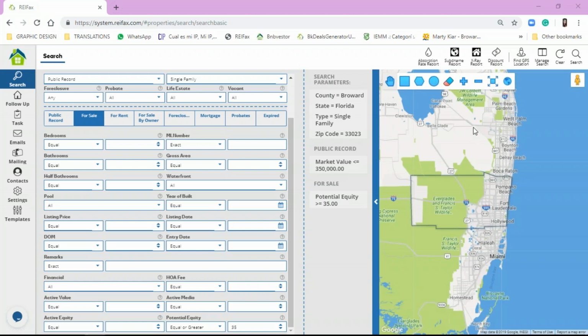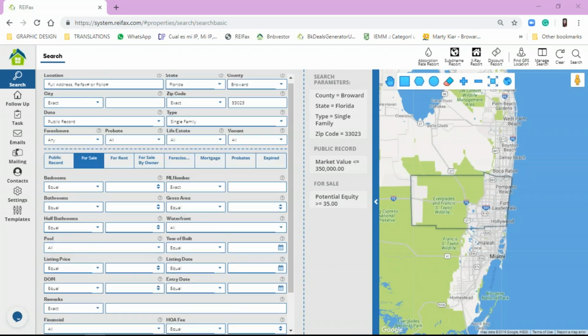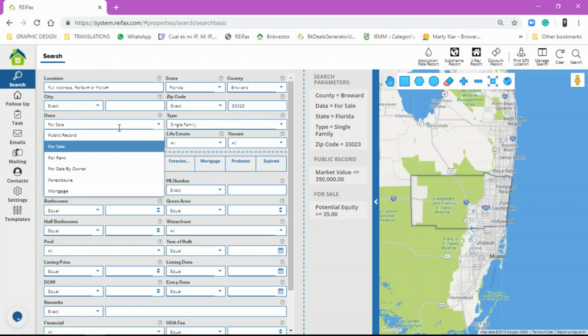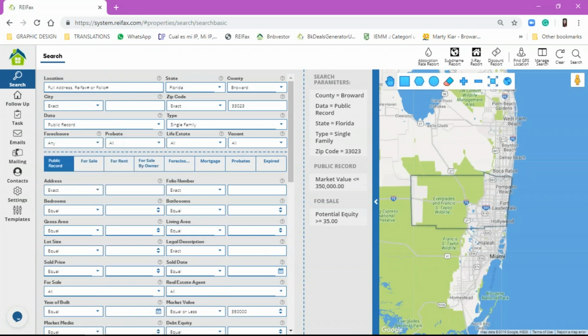Do you guys see my screen? Okay. So I made a general search. I just left it in public records so that I can show you the different statuses that we're going to get.